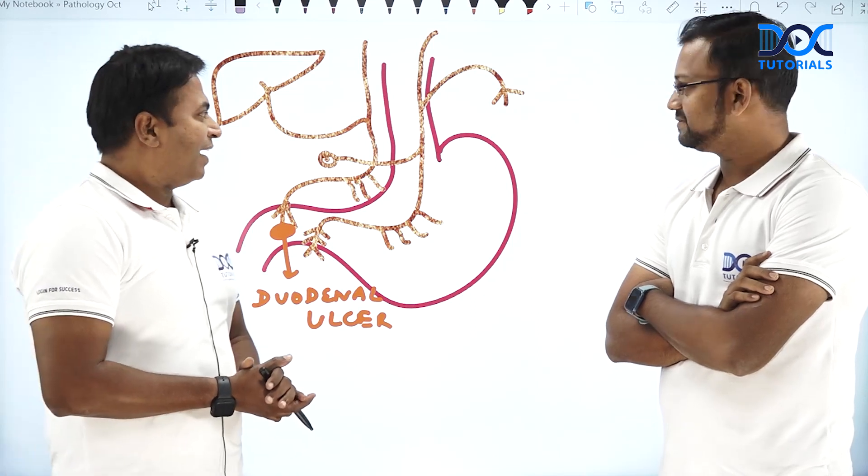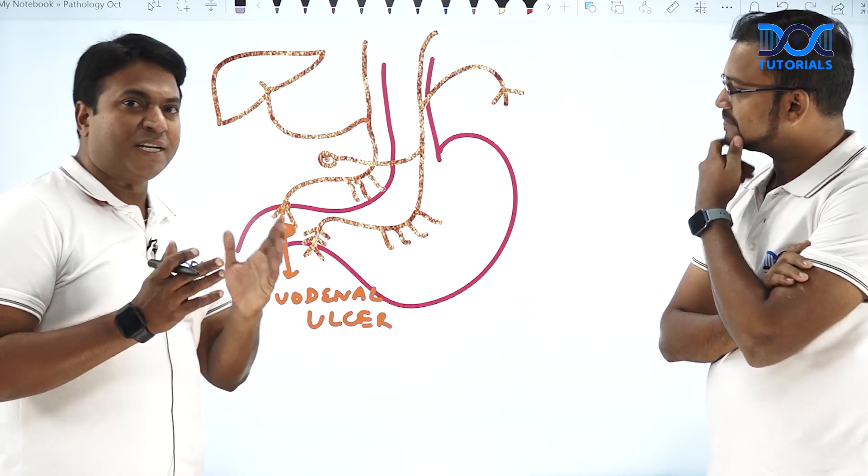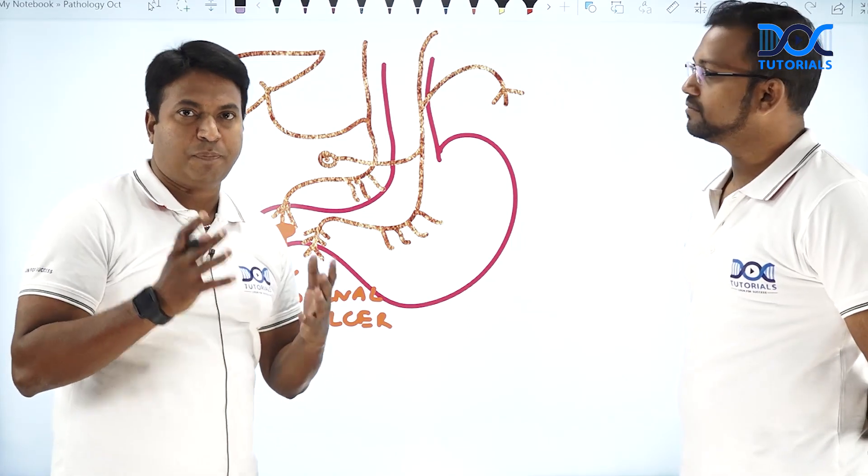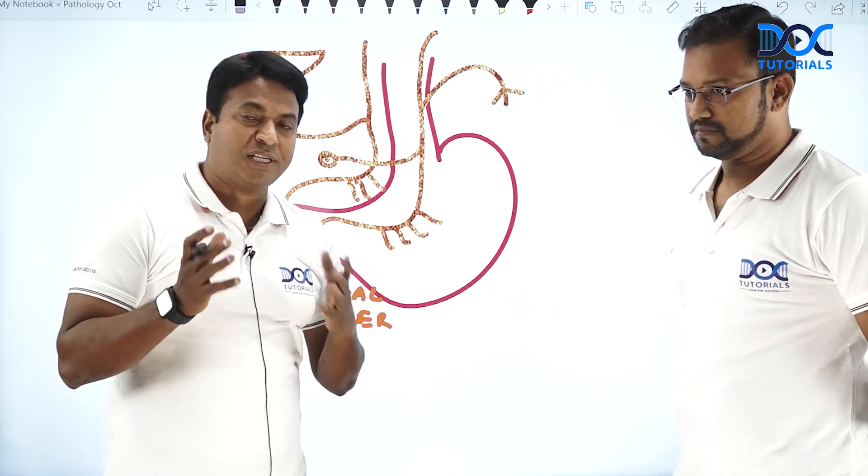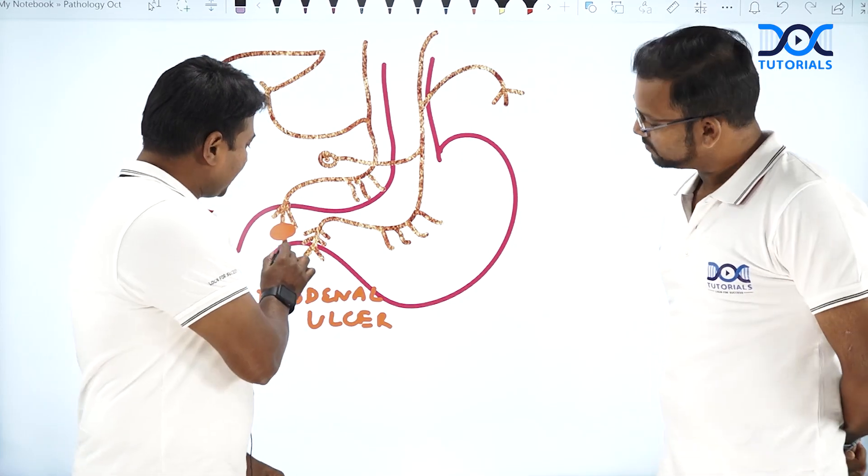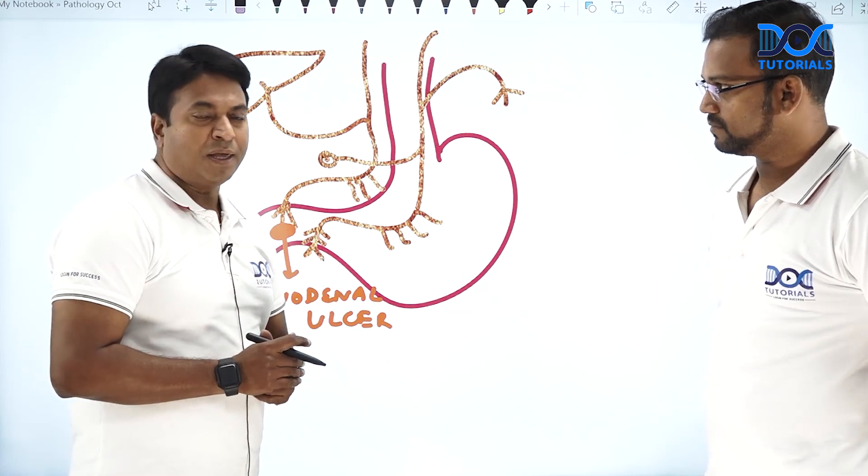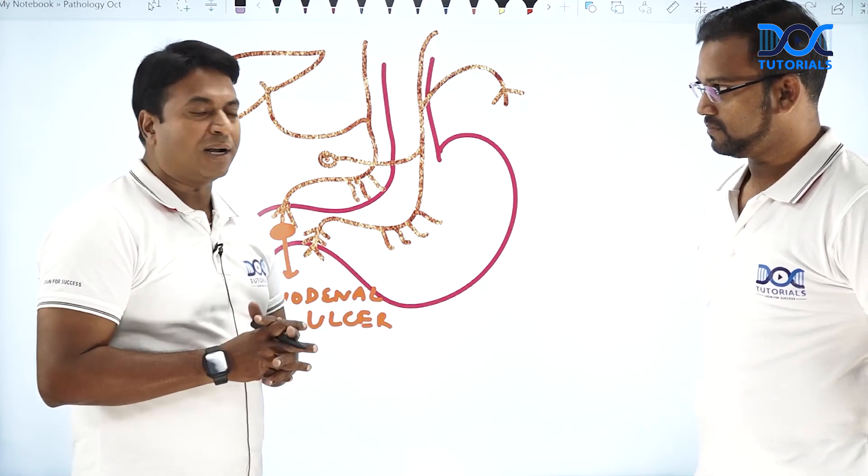Thank you, Nuresha. I'm happy to see you on the platform here. Now I'm going to tell you about a patient which is not responding to four to six weeks of PPI. A patient who is not responding for six weeks of PPI, we call them as intractable duodenal ulcer. This patient is having an intractable duodenal ulcer, not responding for more than six weeks. We have to rule out the various causes of intractable duodenal ulcer.